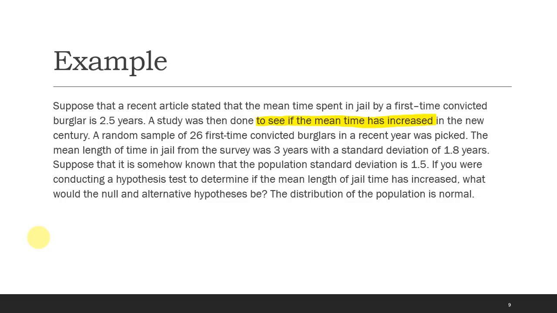Now you might be wondering, what about all this other information? Because we have 26 convicted first-time burglars, and we have the mean jail time, and all of this is not part of the status quo, right? The status quo is that it's 2.5 years, so this is what we're testing around. Now, the rest of this information is what we're going to build to through this video series, of what do we do with the rest of this information. But it's very important when you read these, just to get started, that you can figure out from here what's the status quo and what am I building the status quo around?